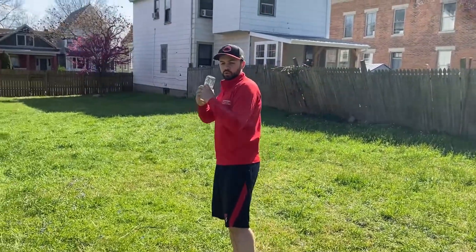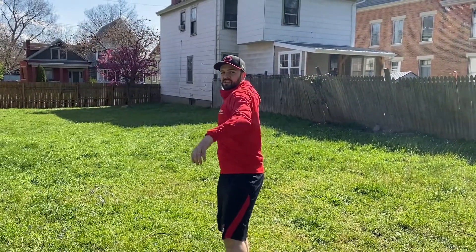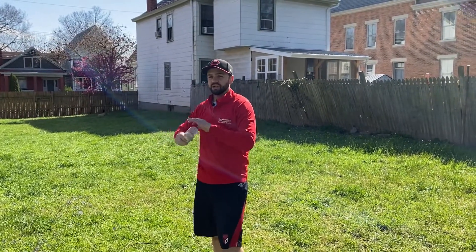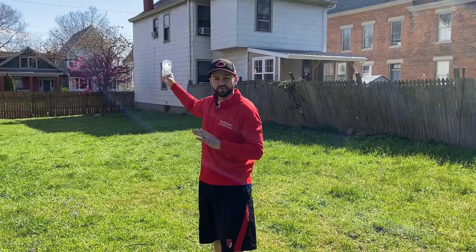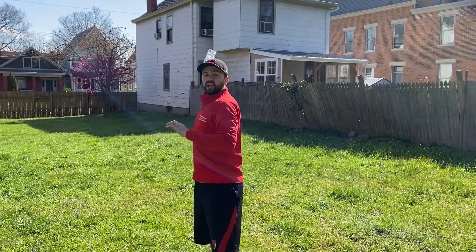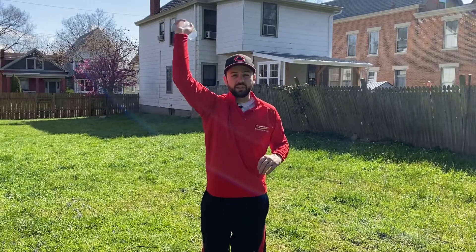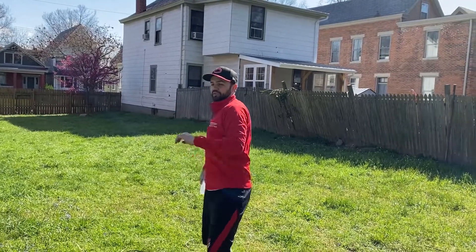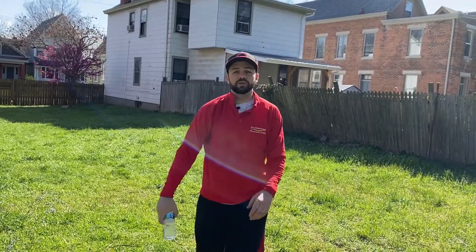Going through normal motion — you're down, up, and through — you can really feel it get out there. It can help with making sure: are we getting the elbow too high, or is the water transferring as we go down? Are we really feeling it snap through here and getting out here? If we're short-arming it, it wouldn't really snap into here. So we're really just looking at getting the proper feel as we go through the motion.